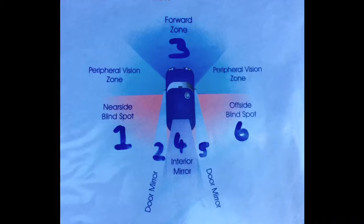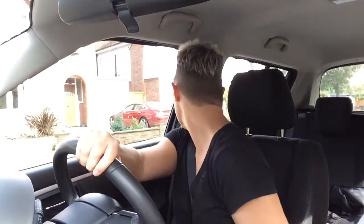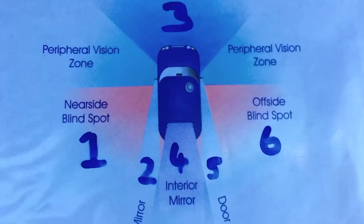So each time you move off, there's six places to check. Number one, your left blind spot. Number two, your left door mirror. Number three, up ahead. Number four, your interior mirror. Number five, your right door mirror. And finally, number six, over your right blind spot.